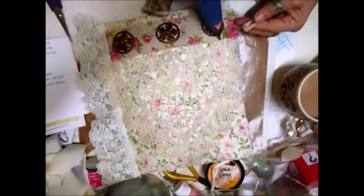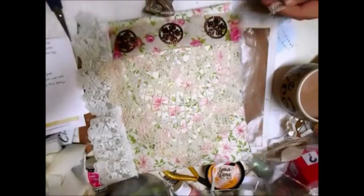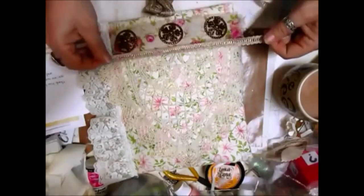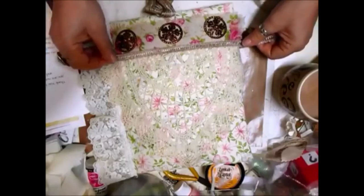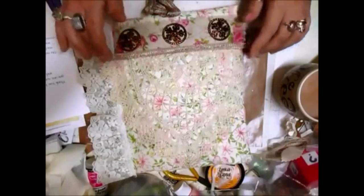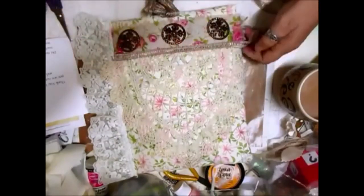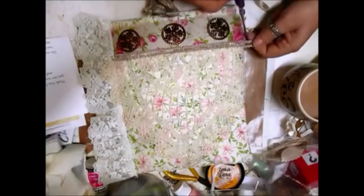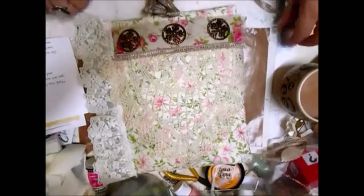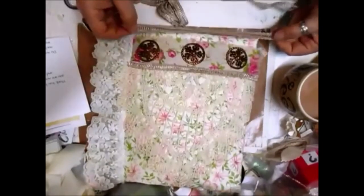So I'm just going to follow the contour of that band, like that. And that will seal them two together and stop that doily coming out. So I'm just going to flick that off.